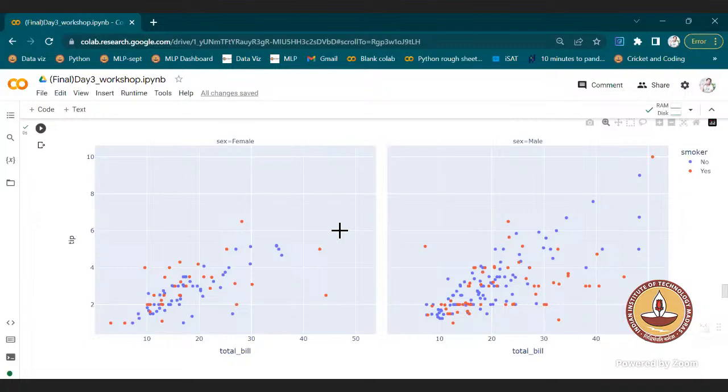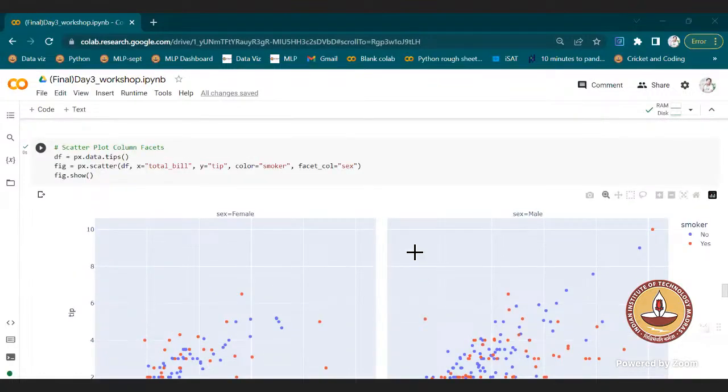You can't have ready-made solutions, but there are a few guidelines. For example, if you have cyclical data, then circular charts are very helpful. Whenever you have time period or cyclical data, let's say January to December, something like that, in this type of shape, circular charts will be very helpful.